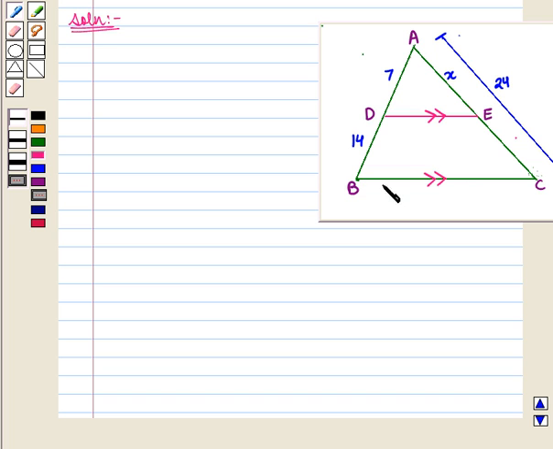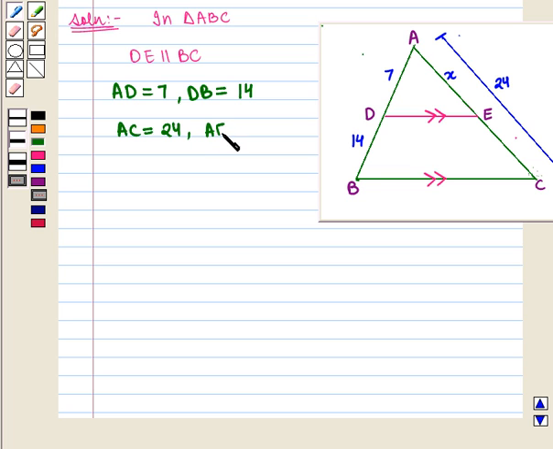Here we are given triangle ABC in which DE is parallel to BC. AD is given as 7, DB is given as 14, AC is given as 24, and AE as x. We have to find EC.